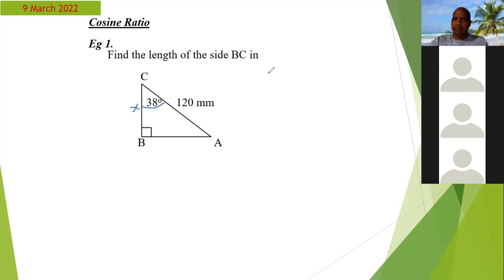Sir, you find the cosine ratio. So, all right. Cosine ratio is adjacent over hypotenuse. So we need to write down the cosine ratio. In shortened form, we'll write cos for cosine. We are finding cos of the angle C. So in terms of the sides, which sides would go over which side? Sir, X would go over 120. All right, give me in terms of the letters first at the vertices.